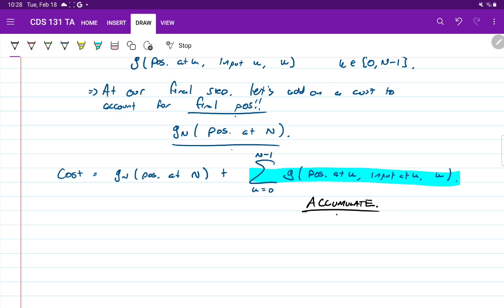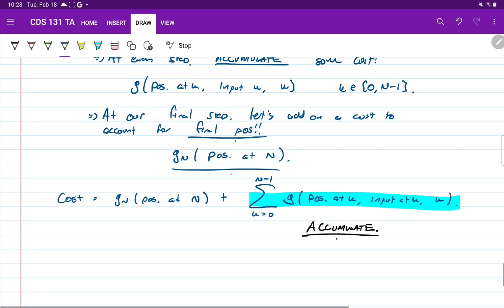So we accumulate these as time goes on, right? Because at each step, we're interested in measuring the cost of each action that we're taking, okay? It turns out for discrete time systems, this structure of taking a sum over accumulated costs as we go along is really, really common, okay? So we can express a lot of interesting things with cost functions of this form.